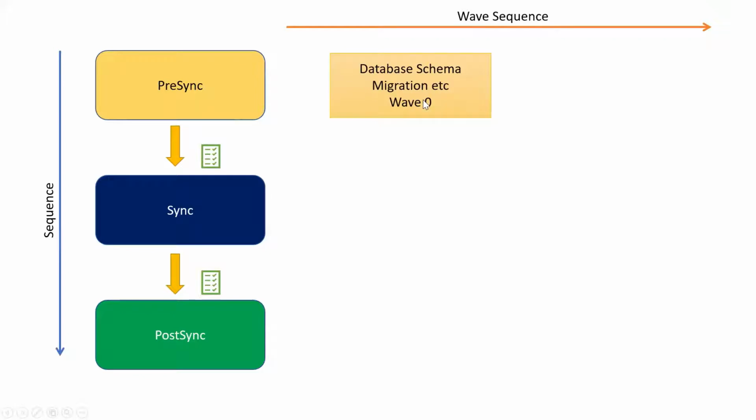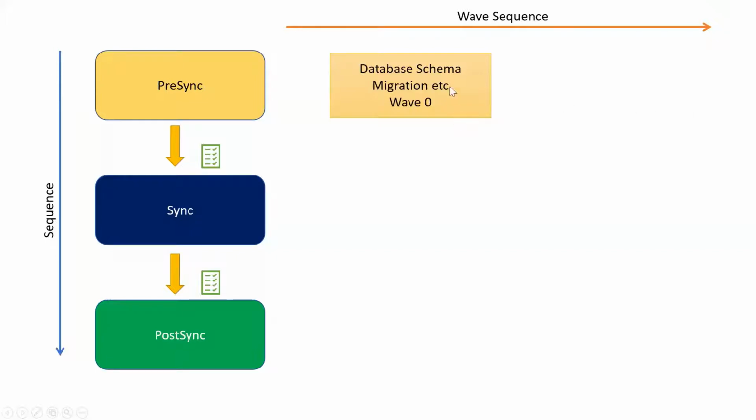database schema migration, or let's assume even in the database migration, you have more than one table to be done. The tables have to be properly aligned. Otherwise, what happens? Your database may get corrupted or there will be an issue. Correct? So keeping that in mind, you can create jobs to perform one by one. Okay. So you can put a wave equal to 0, 1, 2, 3, 4 like that.